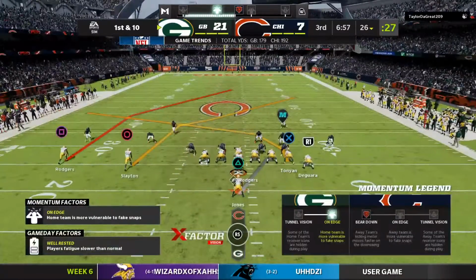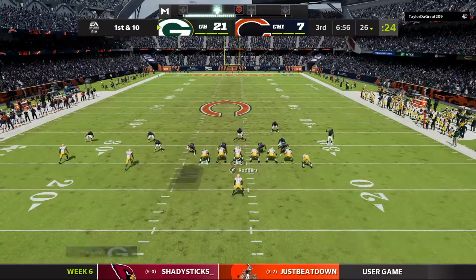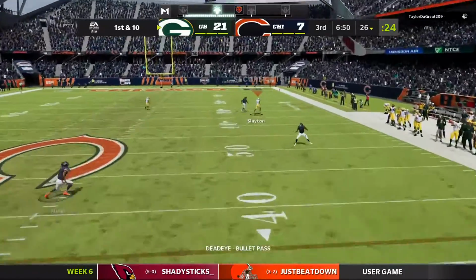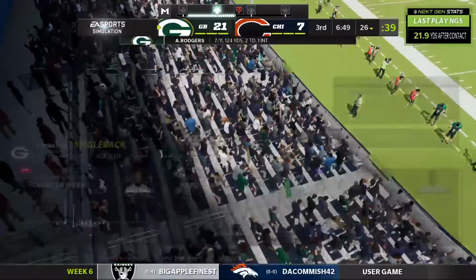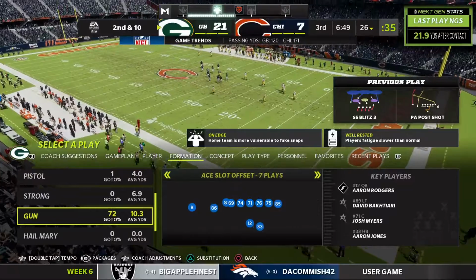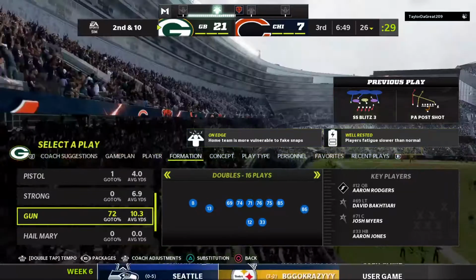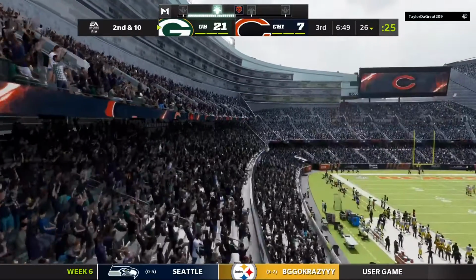The Packer offense ready to get their next drive underway. On play action, now Rodgers. He'll rifle this one deep right side, and that is incomplete. Took a shot there on first down, but he couldn't reel it in. Not only did he have a chance to scan the field there, it felt like he had a chance to scan it twice. The protection was that good. Unfortunately for him, the coverage downfield, equally good.